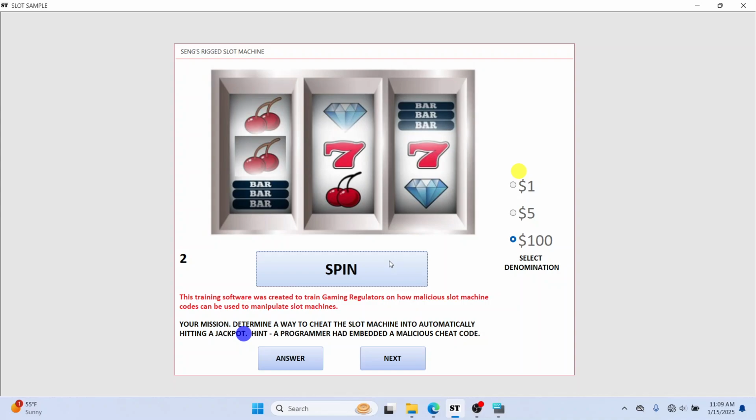And I wish I had something like this when I was a regulator. I think understanding it would be easier. Even if you don't know how to program, or you don't know how to write a single line of code, you do understand that it's difficult to decipher. It's difficult to find out, because you don't know the pattern that's been coded to hit those jackpots, to hit those wins.